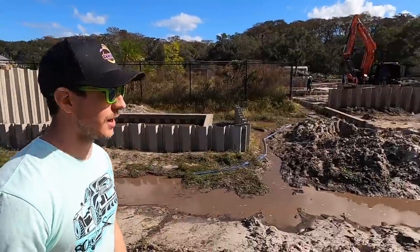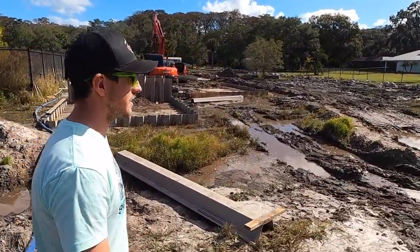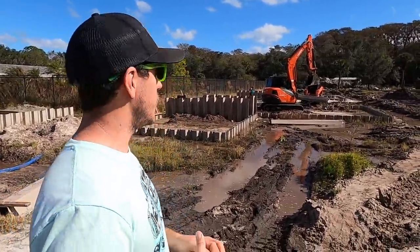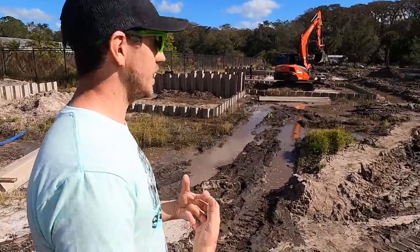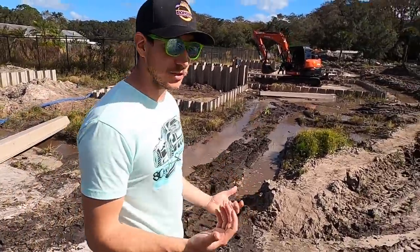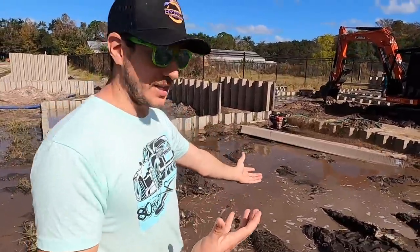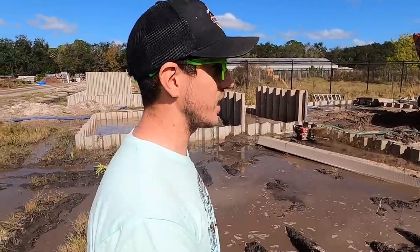Over here there is a massive amount of construction happening — the yard has definitely seen better days, but it's very exciting to see this process. I can't tell you how excited I am with this enclosure. Each new pond we build I'm learning something new, and this one has so many visual barriers and innovative ideas. We've all come together collectively as Premier Predators — everyone specializing in different areas: crocs, snakes, and training.